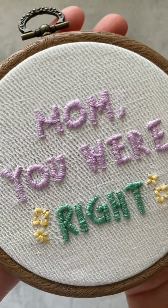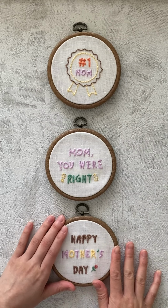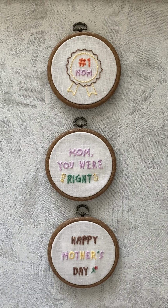And that's it! That is how you embroider the details on all these 3 designs. On the next part of the tutorial, I'm gonna show you how to finish and frame these embroideries. So see you there!